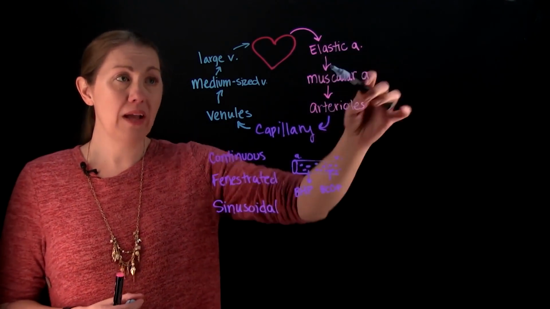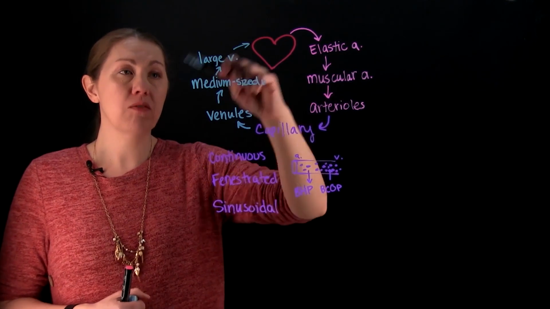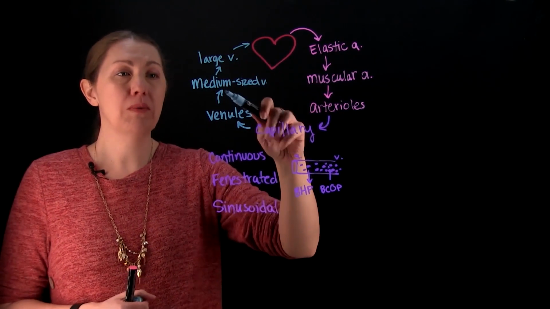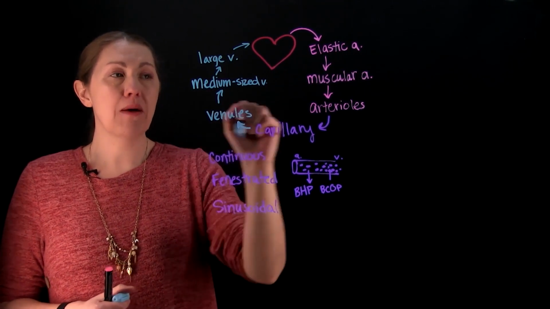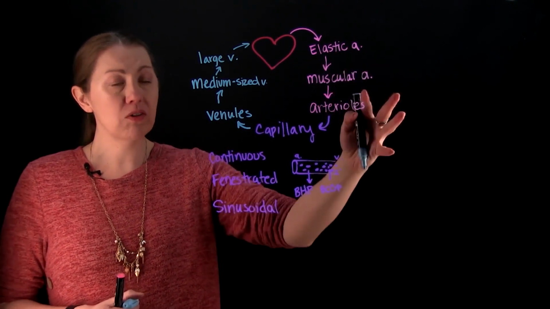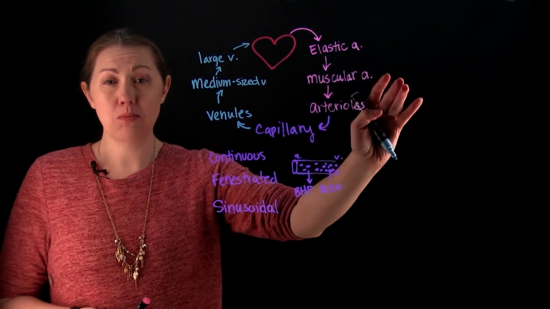Artery away, so A away, artery leaving. Capillary exchange, veins return. So venules to medium-sized to large bring you back. Now remember some things with your veins that make them a little bit different than arteries. Remember, these arteries over here are dealing with a lot of pressure, so their walls are thicker. They have the elastic fibers and a lot of smooth muscle in them.